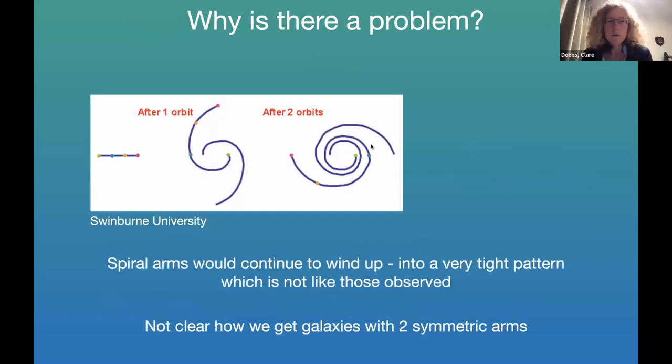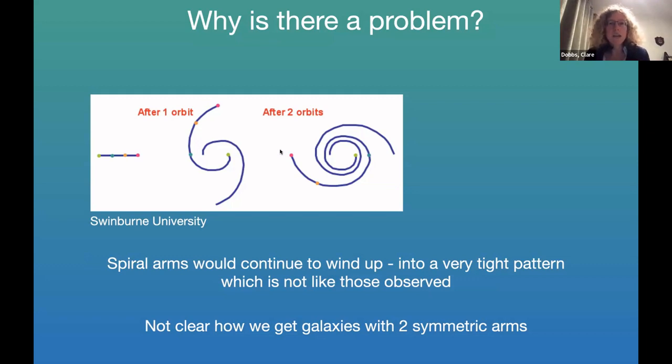So why is this a problem? Well, it was identified that you can shear these dense features, but if this process continues, then you end up with spirals that become more and more tightly wound. They start to become more like circles rather than spirals, because they become so tightly wound.